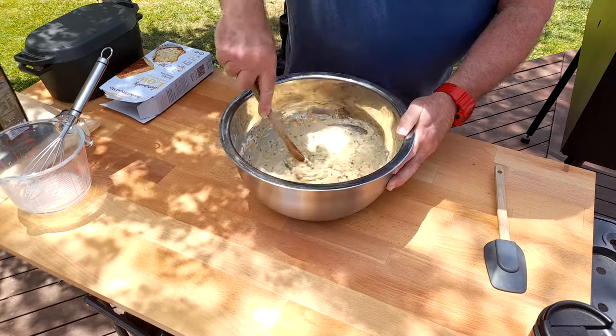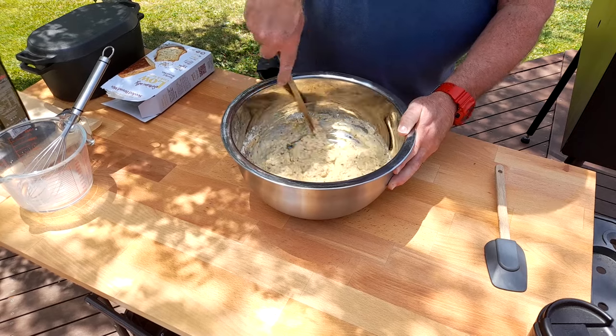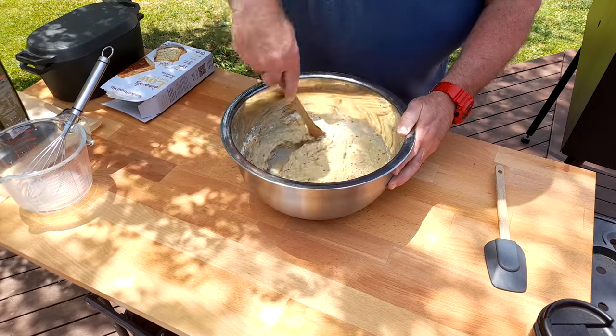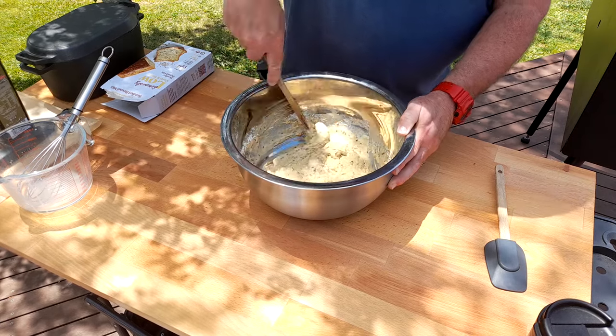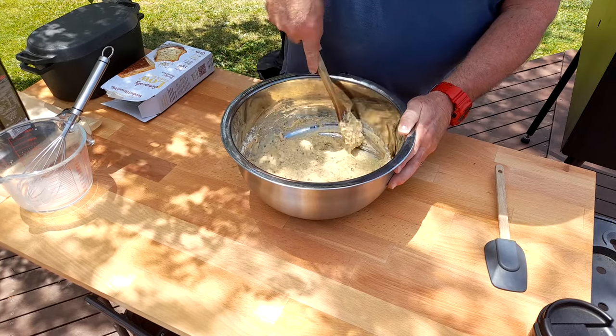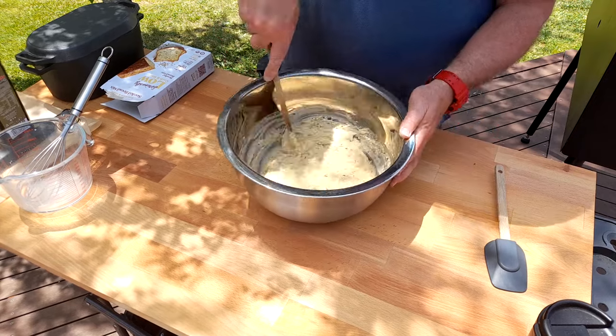Just give that a good mix. This is a seeded mix. And it's a low carb recipe as well, a low carb bread mix. Yeah, it's starting to come together now and thicken up. Get all that flour off the sides.